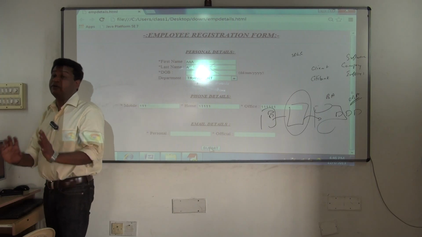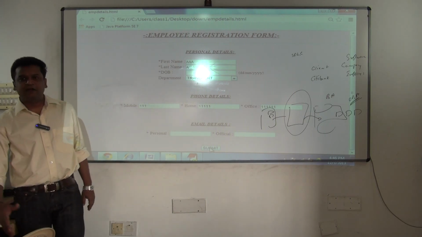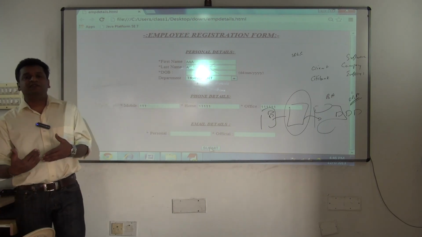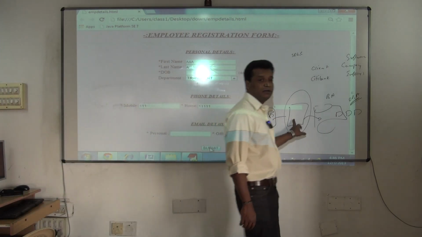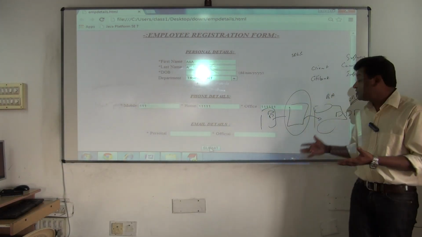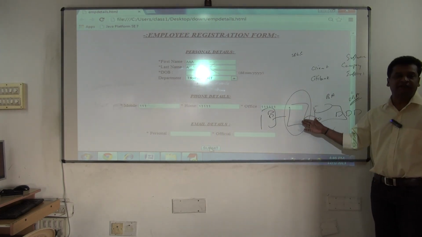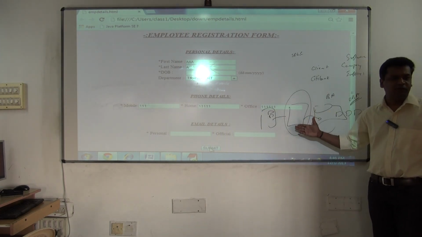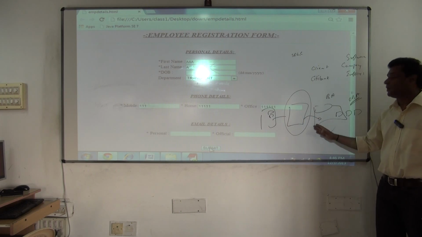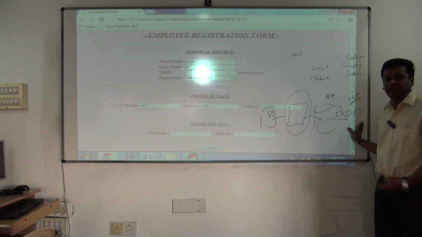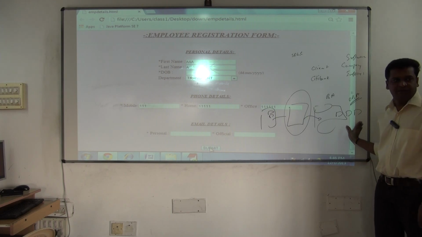So notice, he's not going to give his ID and all. What we have to do? We have to generate using a sequence. So these are the values which enter into your application. So your application will write queries now. How many queries will it write? Depending on the number of tables you want to insert into, you'll write, and all these values will be inserted into the many tables of the database.